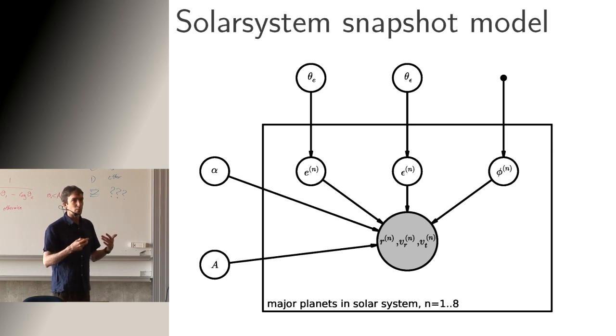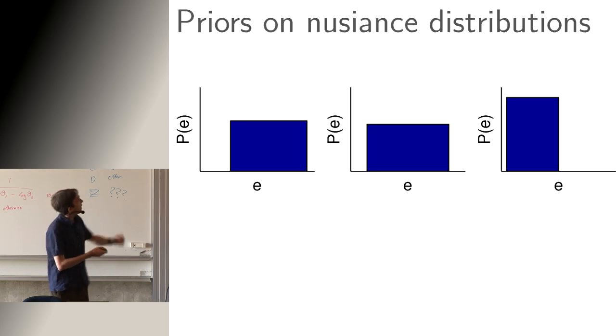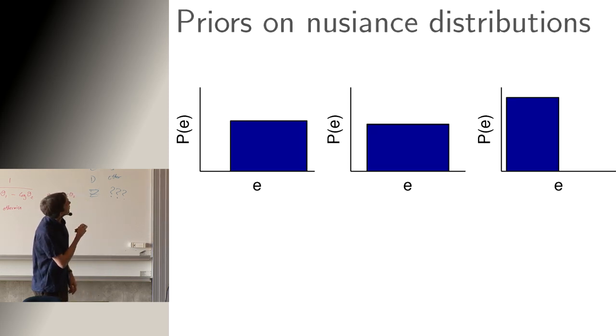And it doesn't matter what prior you put down, you're going to get more or less the same answer. But these hierarchical priors, people are going to complain about and worry about. So there's this number here, the eccentricity, which varies between 0 and 1, saying how squishy the orbit is. And our prior on the eccentricity looked like this. We said there's a distribution over the eccentricity, and it could look like this.